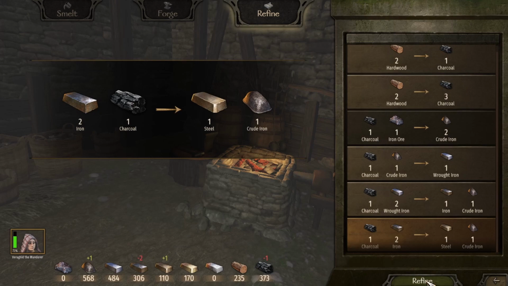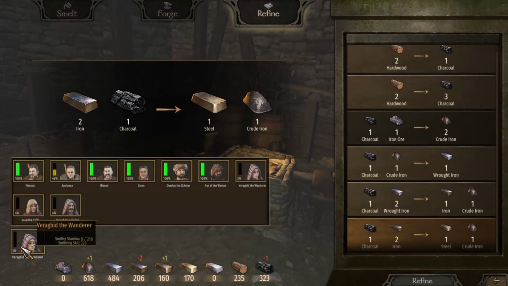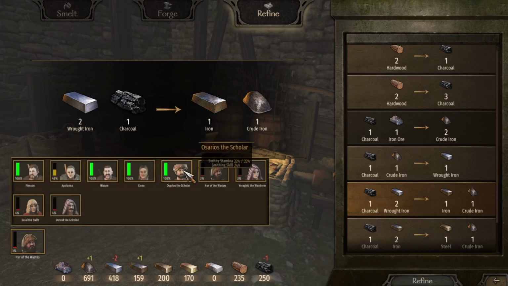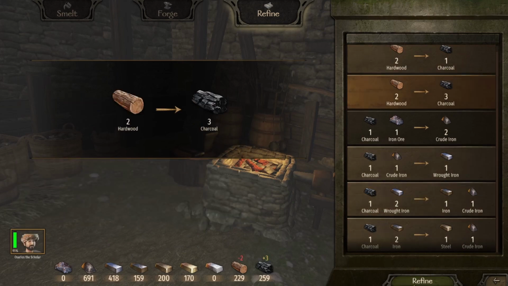These guys can't do fine steel, so let's have them convert some of this iron into steel. So I could actually make some more fine steel. And then we could convert some of this raw iron into iron. This is where you're going to take up a lot of charcoal. So you can see how we're running out of charcoal now. This is where you got to be super careful.